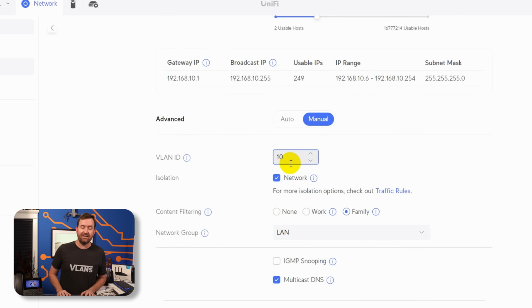Now, not related to actual VLAN functionality, but something that's super important for this type of setup is the next setting right here, which is network isolation. So in the case of a guest wireless network, for example, you're going to have guests like at a restaurant or at a hotel that are connecting to that guest wireless, and you don't want those guests to be able to see other devices on that same guest wireless network. So we enable client isolation, which means that device that connected to that network can only see the internet. It cannot see other devices in that network.